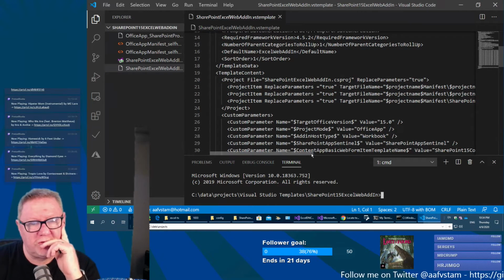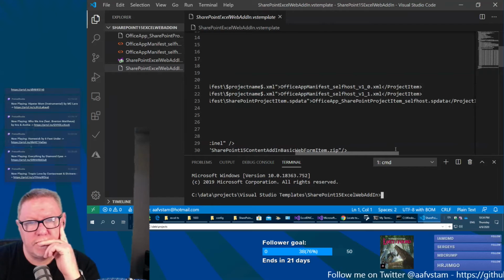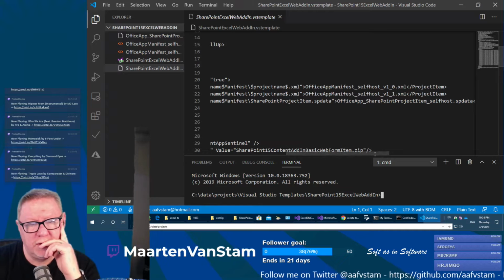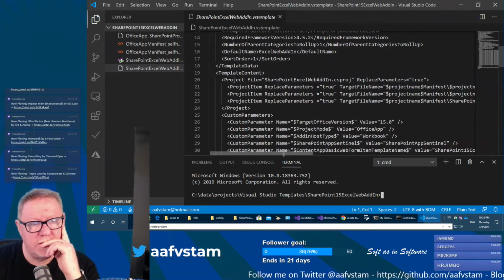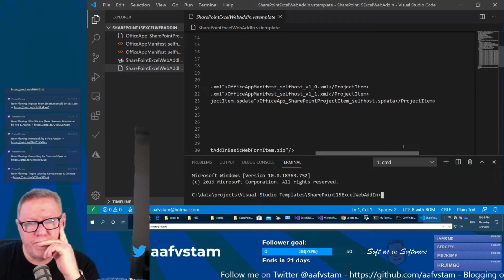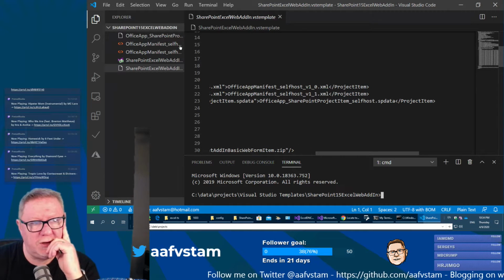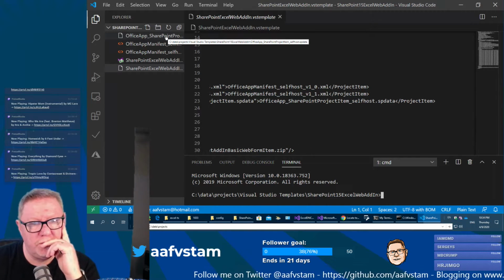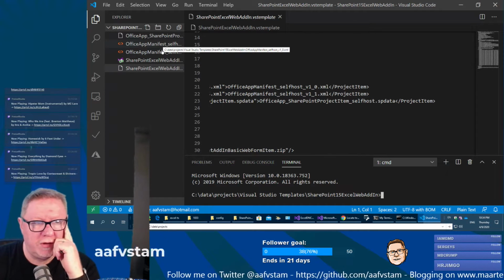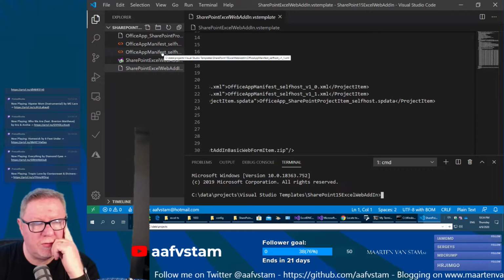Replace params. Project name, that's the self-host 1011. Self-host SP data, that's this one. Zero, one, zero, and the 11.